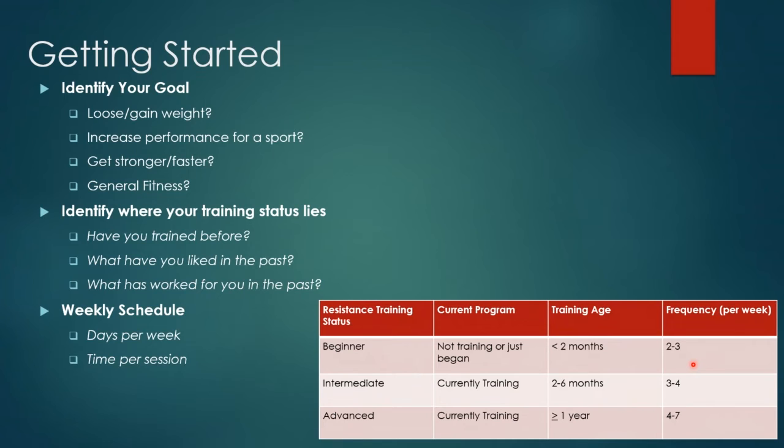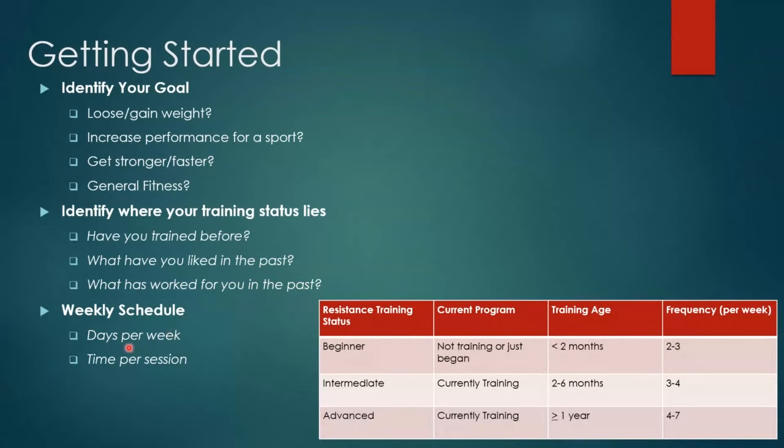Again, if you're a complete beginner and you see that the program I'm about to bring up is a 4-day split, I will give you a little trick of how you can utilize a 4-day program to be a 2-day-a-week program so you don't overstep your boundaries right away. But this is a good little figure to have to understand where you lie so you don't overdo yourself. It's important to get rest, everyone. It is extremely important to get rest.